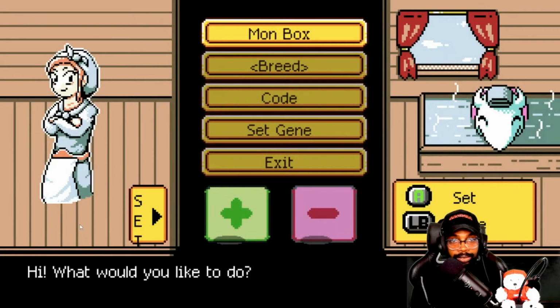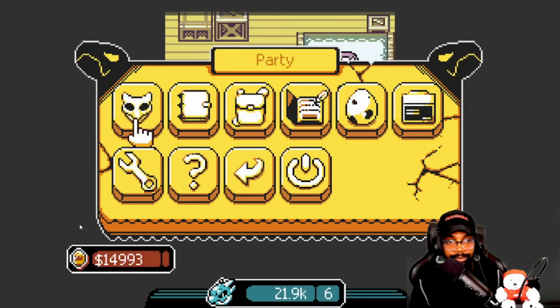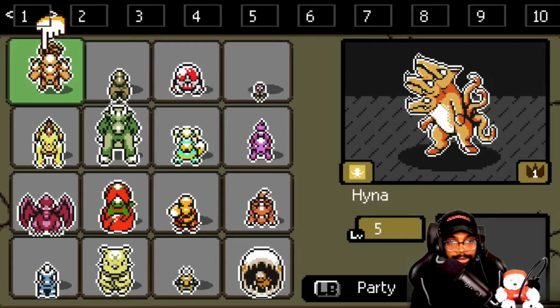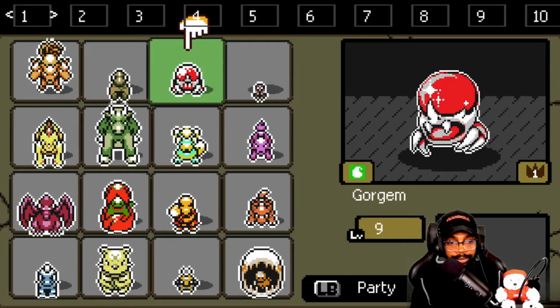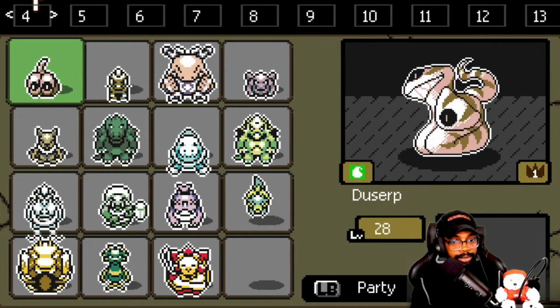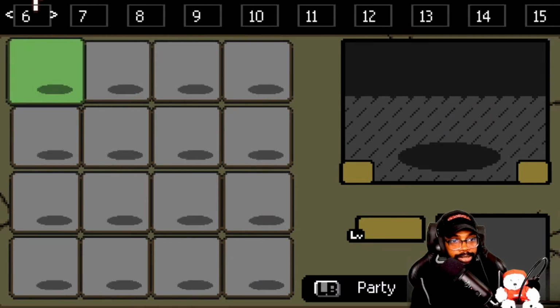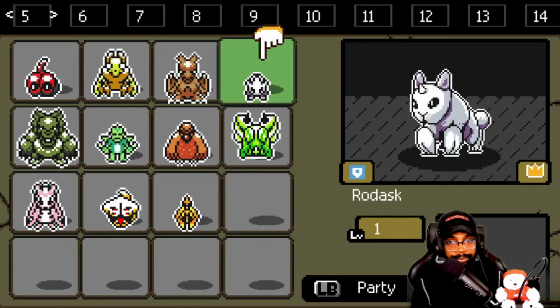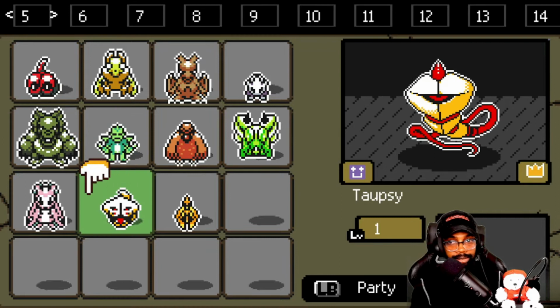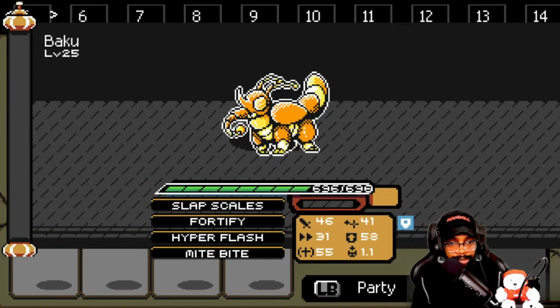Okay. Let's see if you can put this coal in there. I got it. Let's see, huh? New monster. Let's check it out. Slap scared. Hyper flash. Mid bite.